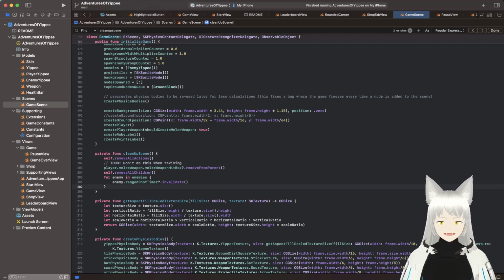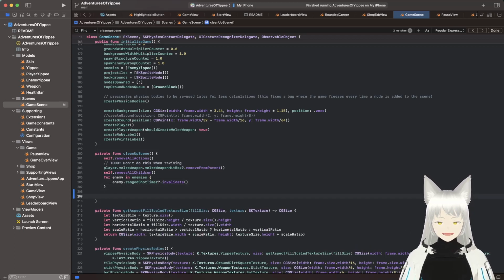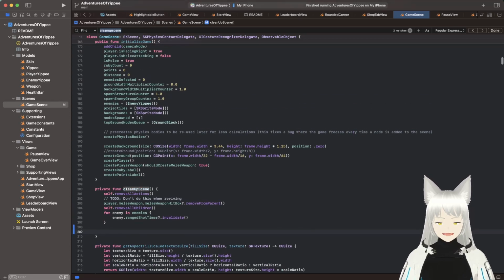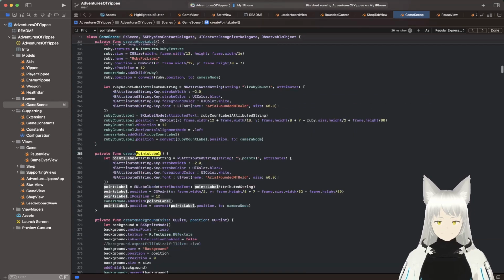Ideally this should remove all the things from the screen when the game is restarted. But it looks like some things, like the points label, aren't getting removed. What could cause that? Let's take a little gander.